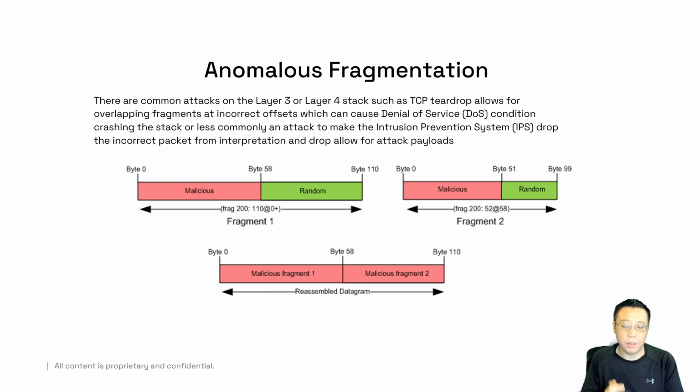Now, anomalous fragmentation includes overlapping, right? Overlapping of reassembled data. So if something was larger than the original length count of 2,000, once reassembled at the client TCP stack side, let's say it got reassembled at 2,500 bytes. That's an error and could cause a denial of service condition, but usually it should be dropped. There's also the idea of multiple fragment overlaps, where let's say my offset says I'm right here versus right here where it should be. It'll have an overlap, which means data can either be overwritten or crashed depending on the stack level of denial of service. Those are things you should keep in mind when examining a connection.